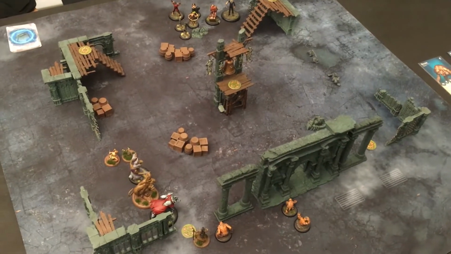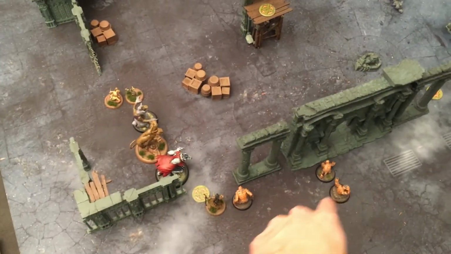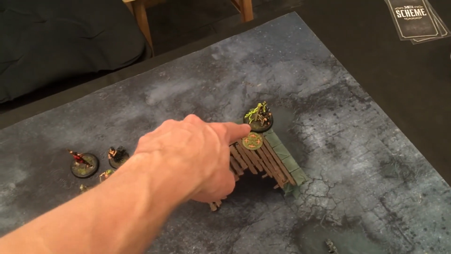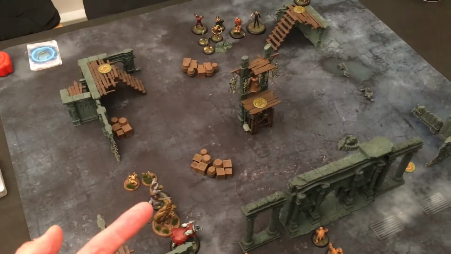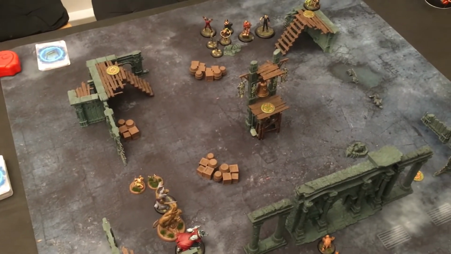Right, so setup is complete. I've gone for the whole L kind of flanking thing there. John is fairly clustered and he's got his guy in the chair. He's pretty crazy. He's gone on the roof. So we'll see how this carries on now. But obviously we're going to go into drawing some hands now. I'll show you my hand throughout the game, but not John's. And then we'll go into an initiative flip, I believe.